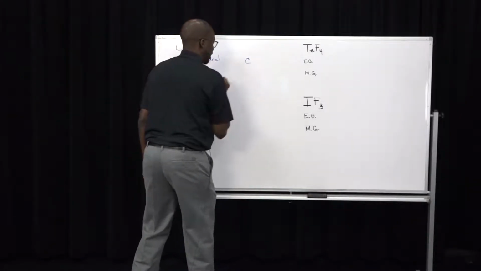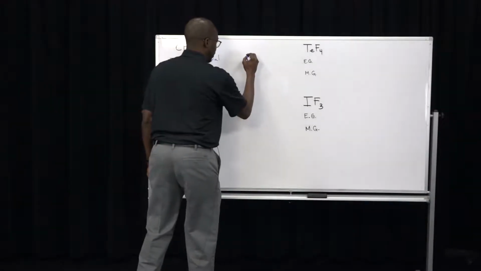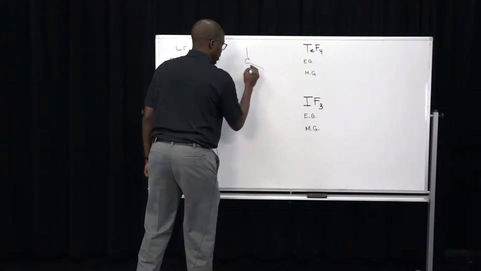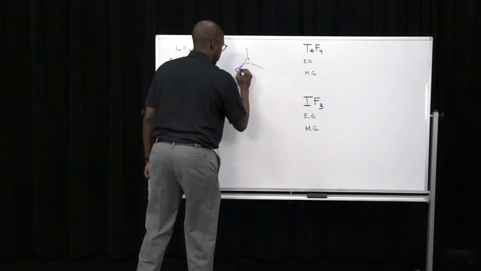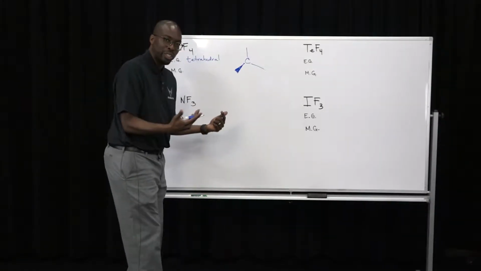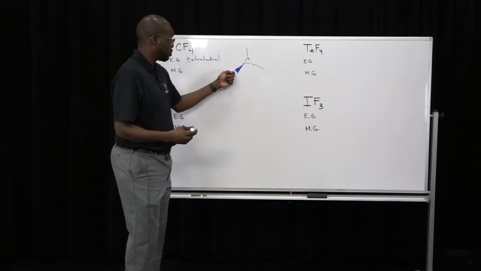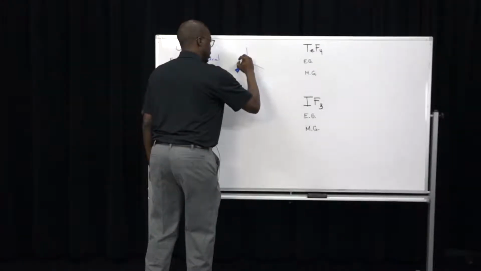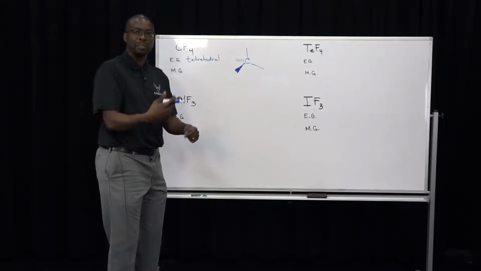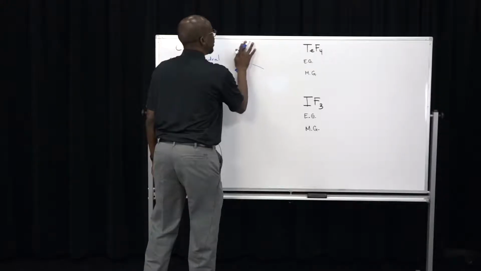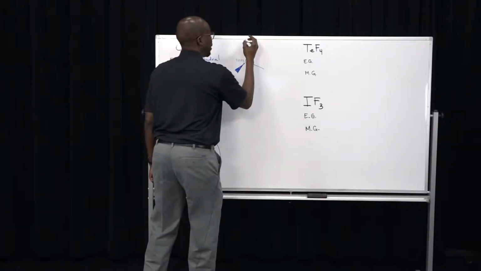If you need this structure actually drawn, you can just simply do this. So the wedges actually give you the illusion that this terminal atom is coming out of the plane of the board, whereas these hashed lines give you the illusion that an atom is going behind the plane of the board. We don't have hydrogen, we actually have fluorine. My apologies.